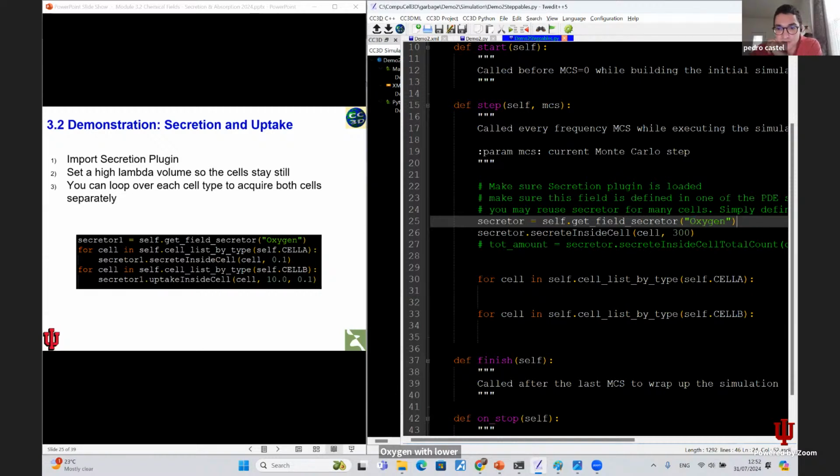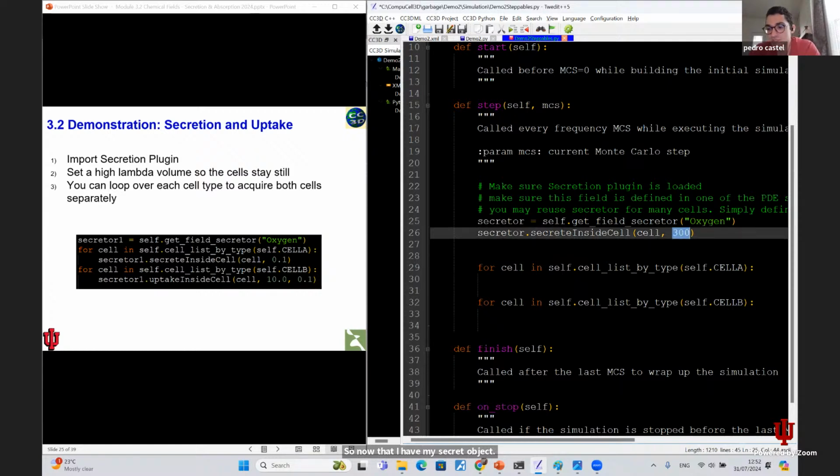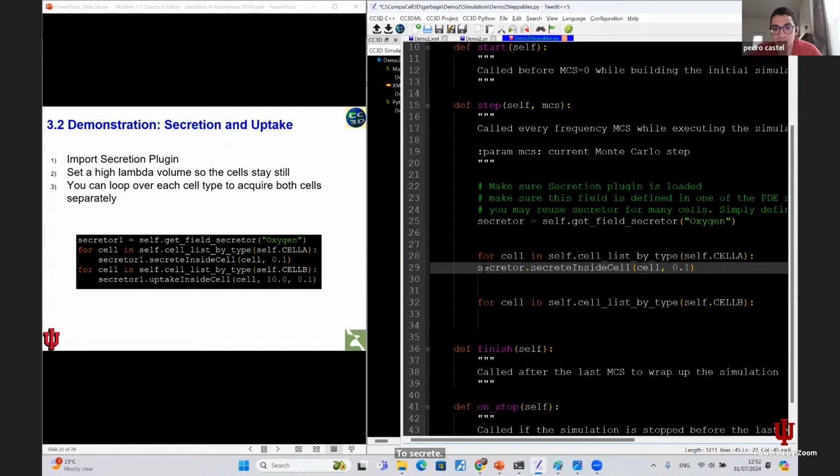Make sure your O is uppercase. So now that I have my secretor object, I will tell one of the cells to secrete, with a certain secretion rate. Make sure you indent things. When you put them inside your for loop, you need this space, which you can do by pressing tab.